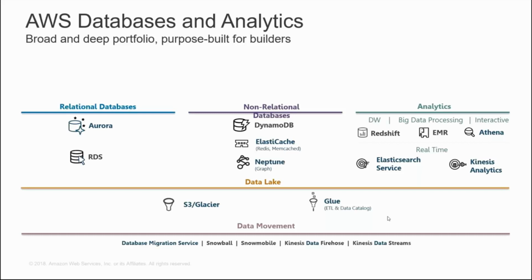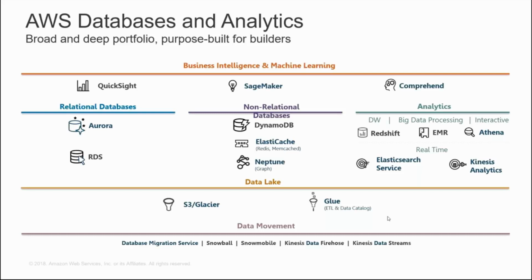If you're talking about large volumes of data, it might make more sense to use a Snowball, for example. Or if you want to move an entire data center, there's always the Snowmobile, and I urge you to check out the video from a couple years back at re:Invent if you're not too clear what a Snowmobile is. So all up, we have an entire platform of applications that are broad and deep, purpose-built for builders. Remember, AWS, we're for builders. We're all about giving you those options to move.